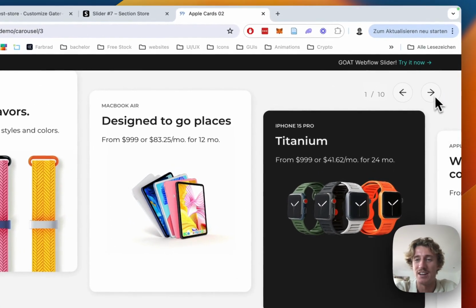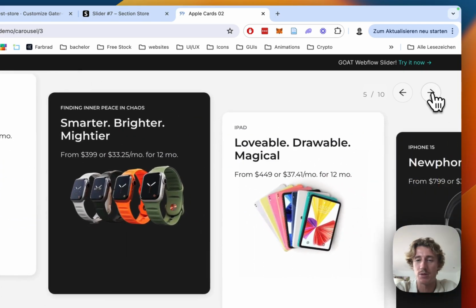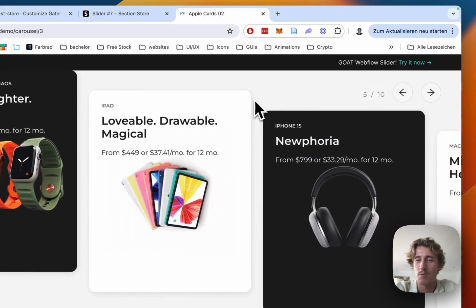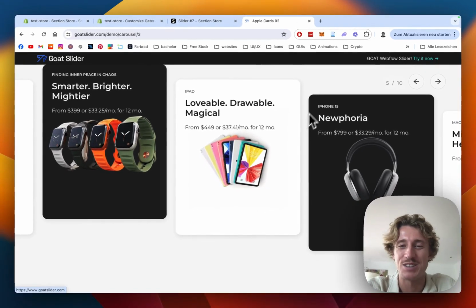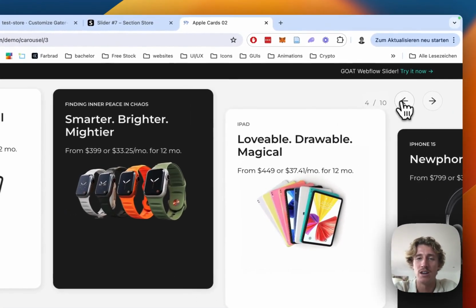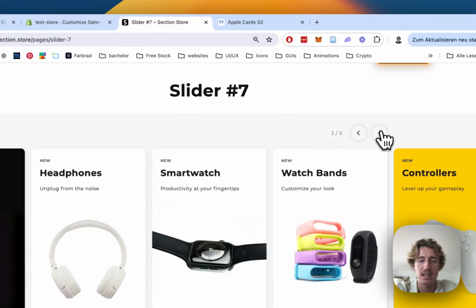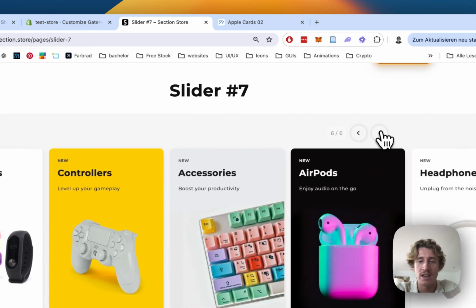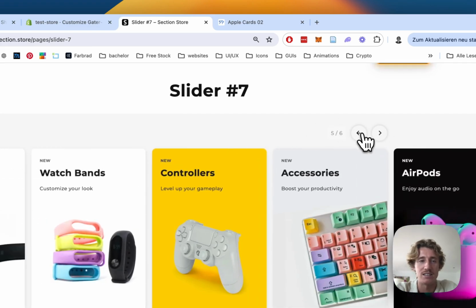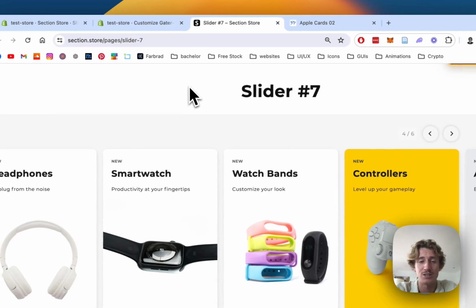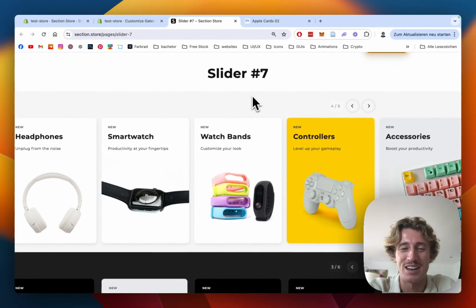I recently stumbled across this lovely looking slider section from Apple right here, and I just thought to myself, how about just recreating that so every one of you can use it as well. And I came up with something like this. It's going to be a collection slider we're going to be having a look at today, and we're trying to replicate exactly this. So if you're interested, just stick around until the end, because I do have a few little insights on the whole thing itself. So yeah, let's get right into it.